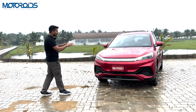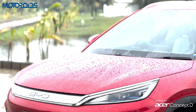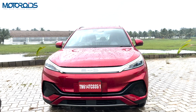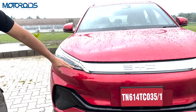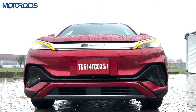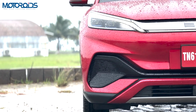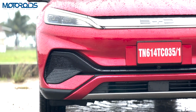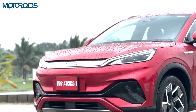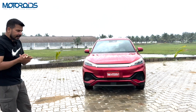The bonnet isn't very high and it has very organic lines. However, there are some details that you would really appreciate, and here you have this satin silver finished chrome with BYD branding and a very nicely done DRL which is connected. So when you light up the lights, the DRL is completely connected. You get LED projector headlamps, and if you look at these details, all of these details have been inspired by a Dragon. Also, what's interesting are these four vents which look rather aggressive, and overall the front looks nice and sophisticated without too many elements. It does come across as an evolved design.